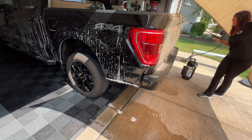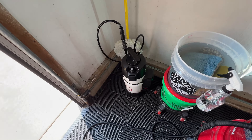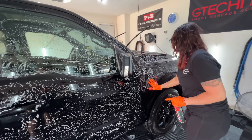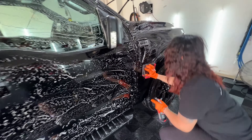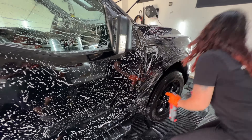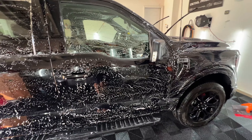Top down — also get your bumper real good. Nicole is claying the vehicle after washing. She's using DIY Details iron remover as a lubricant for the clay towel — their synthetic decontamination towel. It has a rubber synthetic material that plucks contaminants off the paint that shouldn't be there. The iron remover breaks down rust specks, iron contamination from brakes, and industrial fallout. After claying we're going to rinse, let dry, and go into machine polishing.